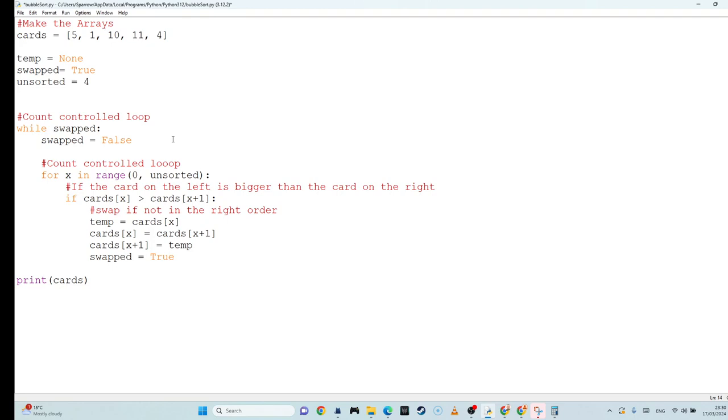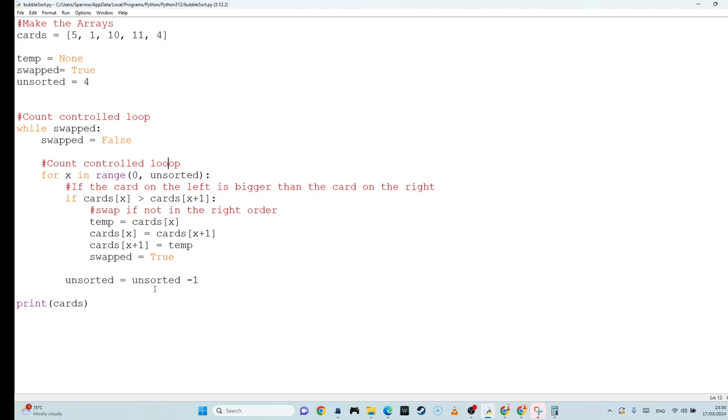Now, every time I finish the for loop, I can actually reduce that number by 1, because we know that the end value becomes irrelevant.